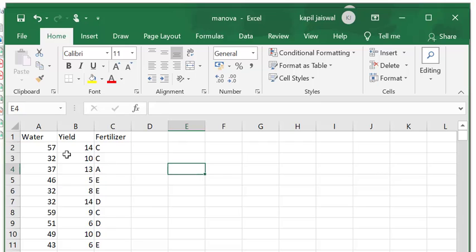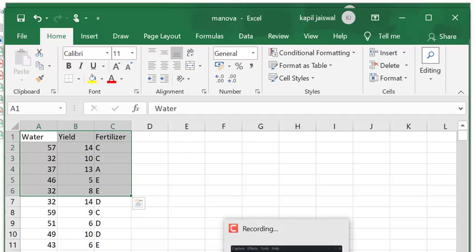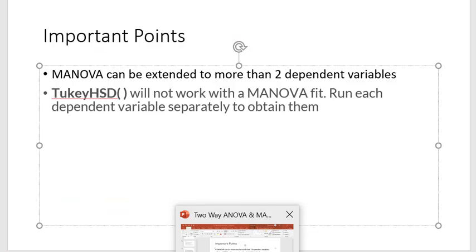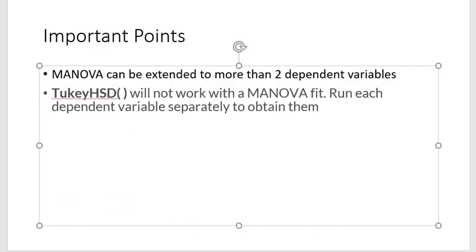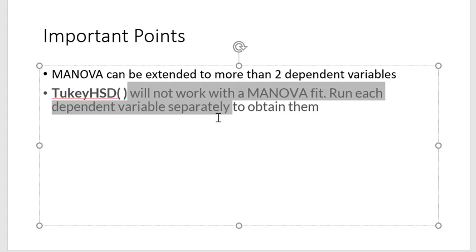And the same way, if we want to know which fertilizer categories have a significant impact on water, we would need to run another ANOVA in R. Whatever output we get from MANOVA, we cannot run a post hoc or Tukey HSD test on the output of MANOVA. That's what we are trying to explain here.